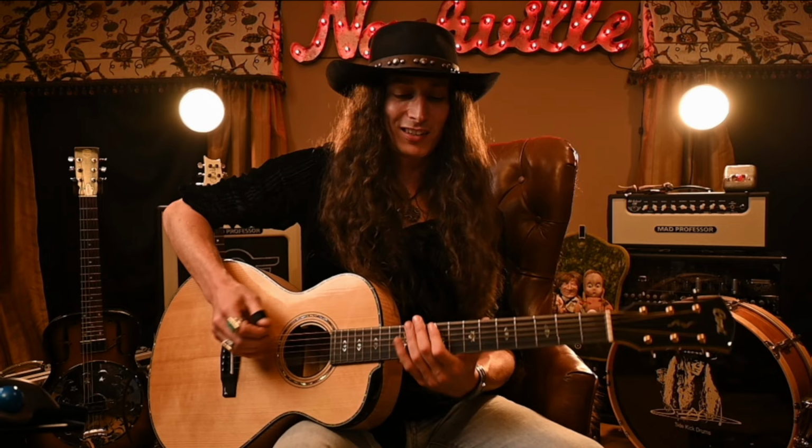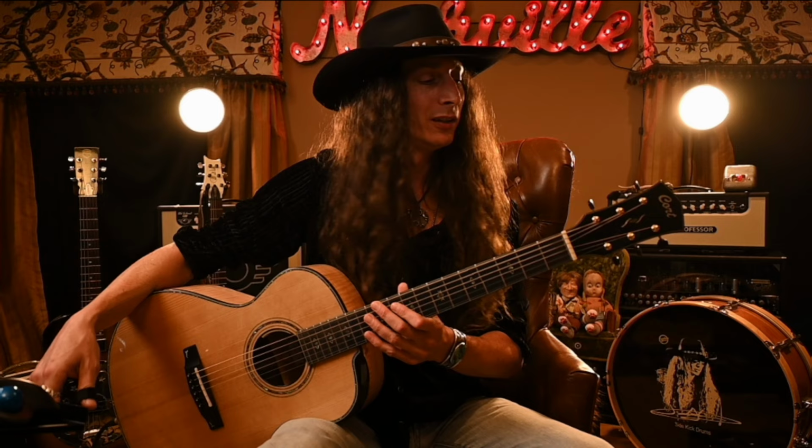I love the speed of the comments going by, so I'm trying to check as many as I can. Someone asked about what brand guitar this is. This is a Cort, C-O-R-T is the brand, and the model is the Gold Passion. I really love this guitar. This has been my go-to acoustic for a little while lately. I just find I keep pulling it out and it's doing the trick for me.